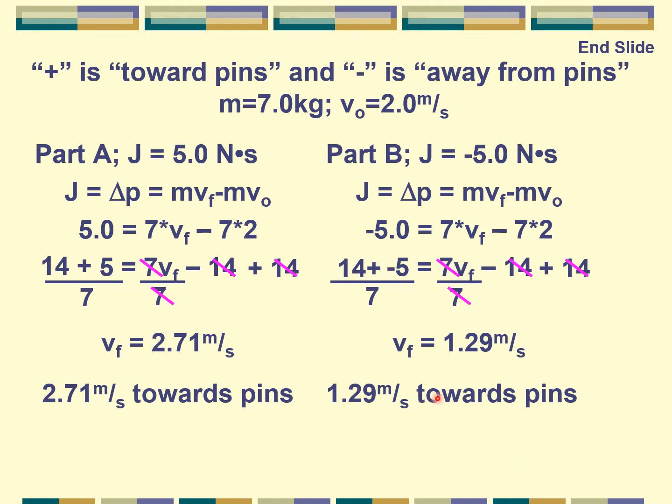Now, something interesting here is we start with a negative impulse, so we should go slower, and you can see that with the final velocity is less than the initial velocity. Now, something to notice about part A and part B, with the same impulse but in the opposite direction, you get a final velocity that is 0.71 meters per second faster over here, and in this part B we have a final velocity that's 0.71 meters per second slower over here. So because of that positive and negative, that means that we added the velocity in on the first time and then we subtracted the velocity on the second time.